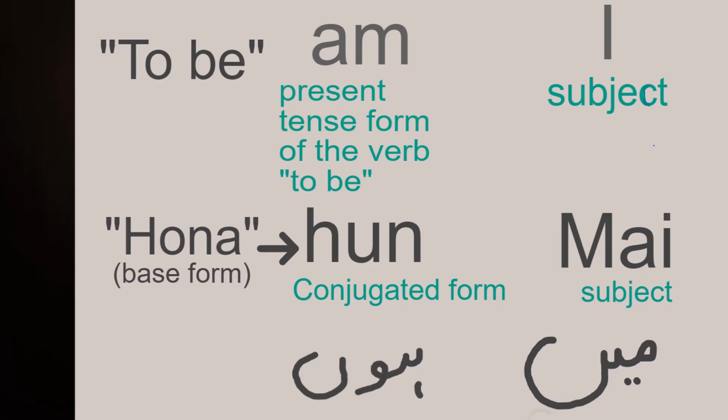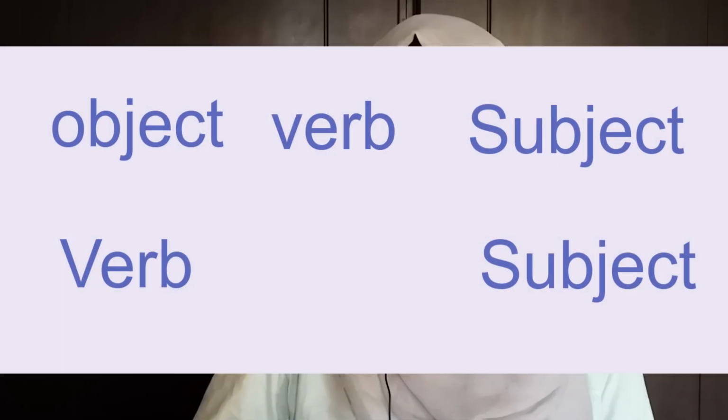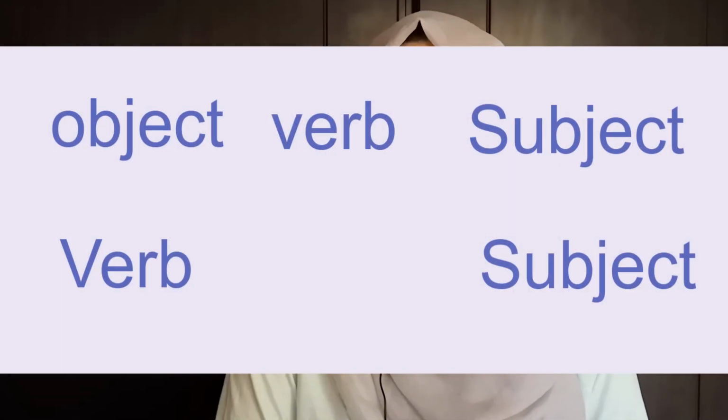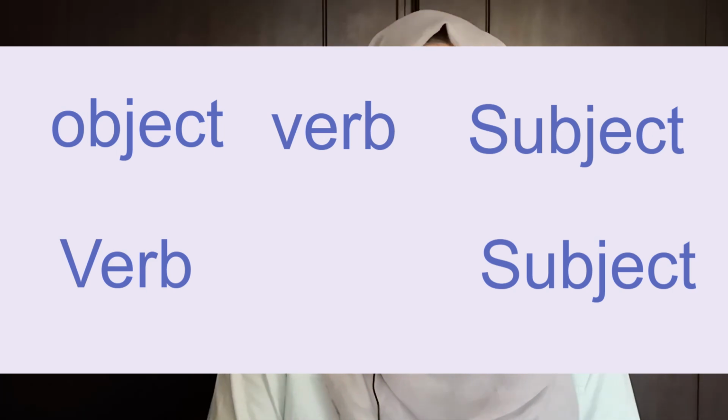Now, look at this sentence structure. The subject, verb, and object. I hope you all recognize it. It is a basic sentence structure in English, the SVO system. So in Urdu, the subject is at the start and the verb is at the end of the sentence. And in between the subject and the verb, you can insert the object, adverb, adjective, postposition, preposition, and all these kinds of elements of Urdu sentences. So the subject, the object, and the verb. This is the Urdu sentence structure.